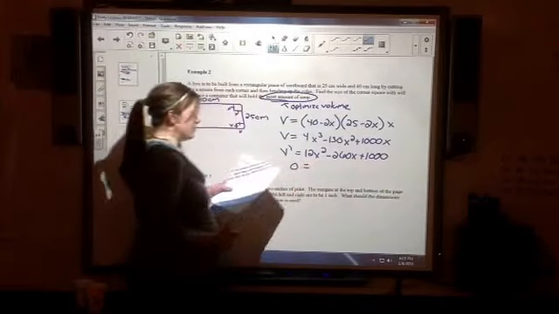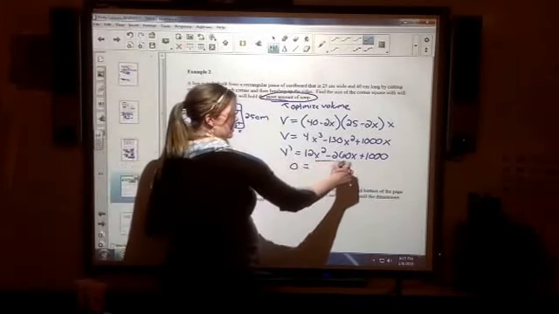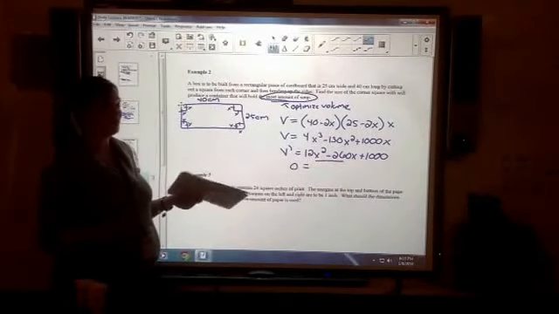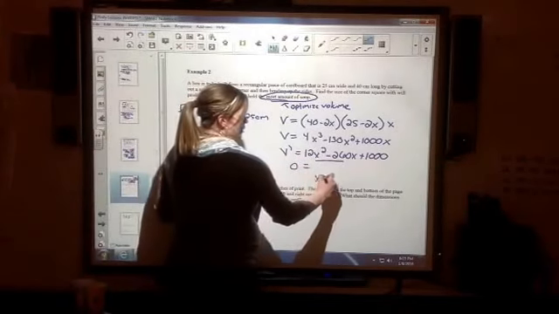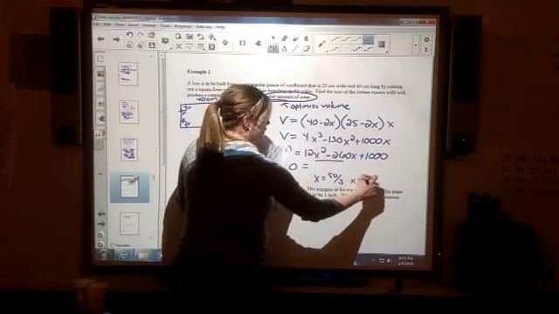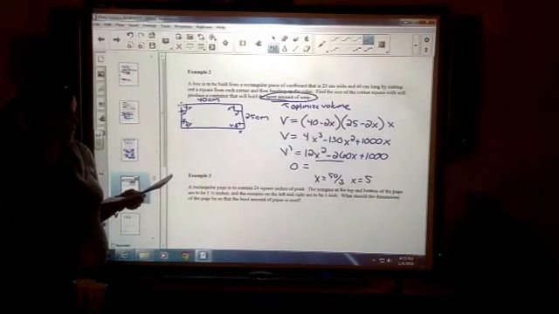Set this equal to 0 and see what happens. When is this thing 0 equal to this? Do that now. Pause the video so you can do it. You will get two answers. X is equal to 50 over 3 and x is equal to 5. So 50 over 3 and 5.